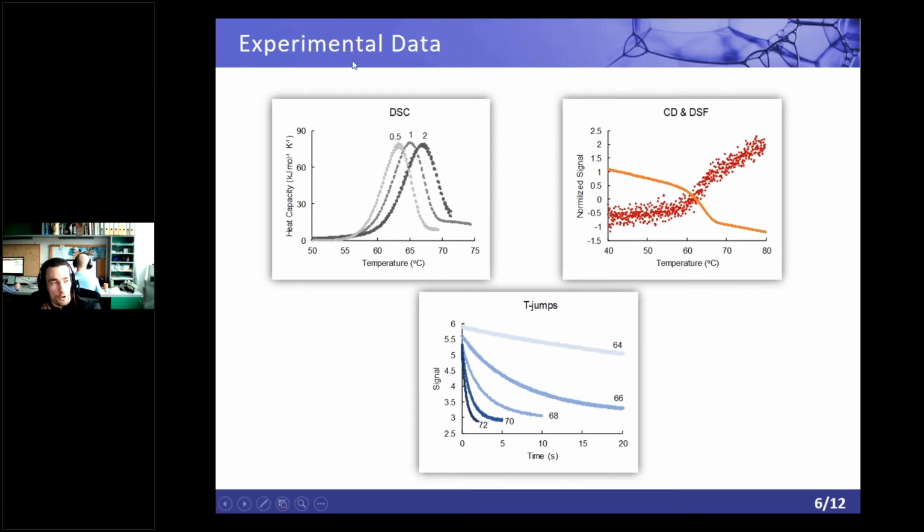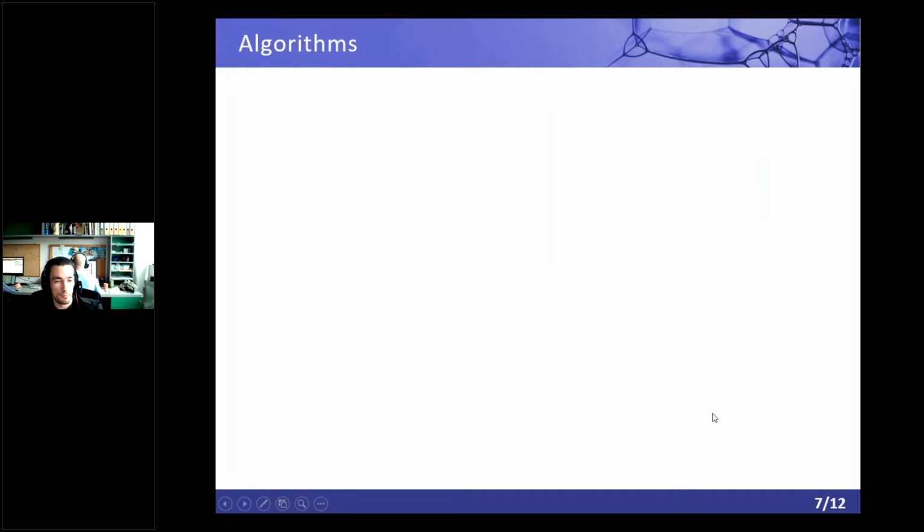So the goal of the server is to allow people who collect those types of data to analyze them, to quantify them in terms of Gibbs free energies, in terms of mechanism of unfolding, in terms of melting temperatures of proteins. So, get as much as possible from the data that people collect. So the workflow, the backend of the web server, is as follows.